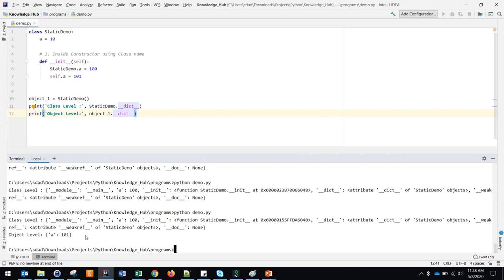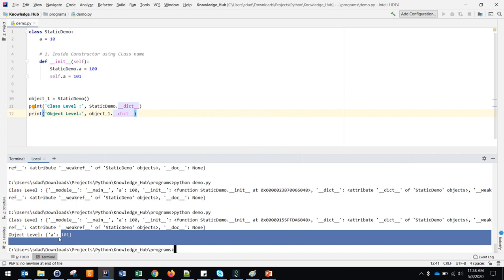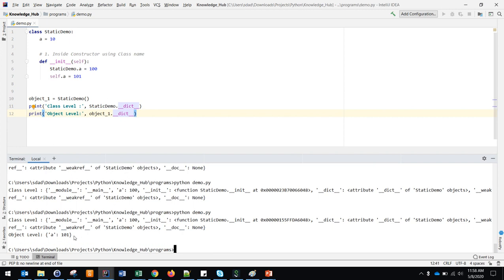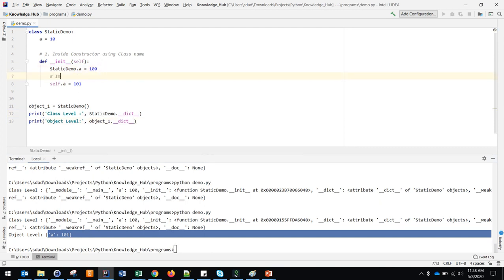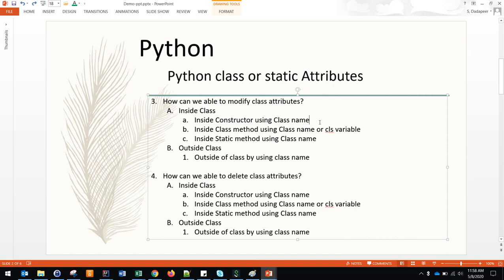Yes, here you can see at the object level there is one variable a, and the value assigned is 101. Yeah, so this is one important topic. Now go to PowerPoint. Yeah, so we have done this one.